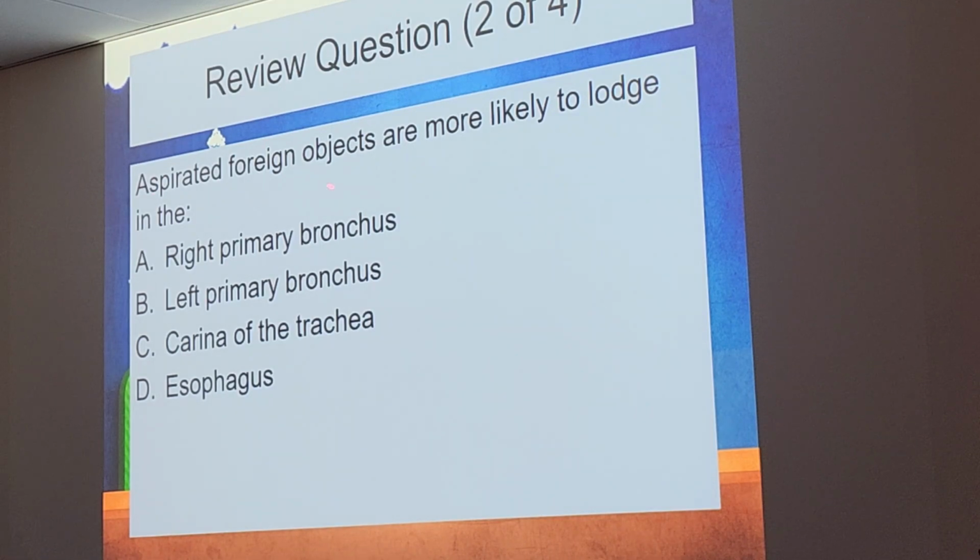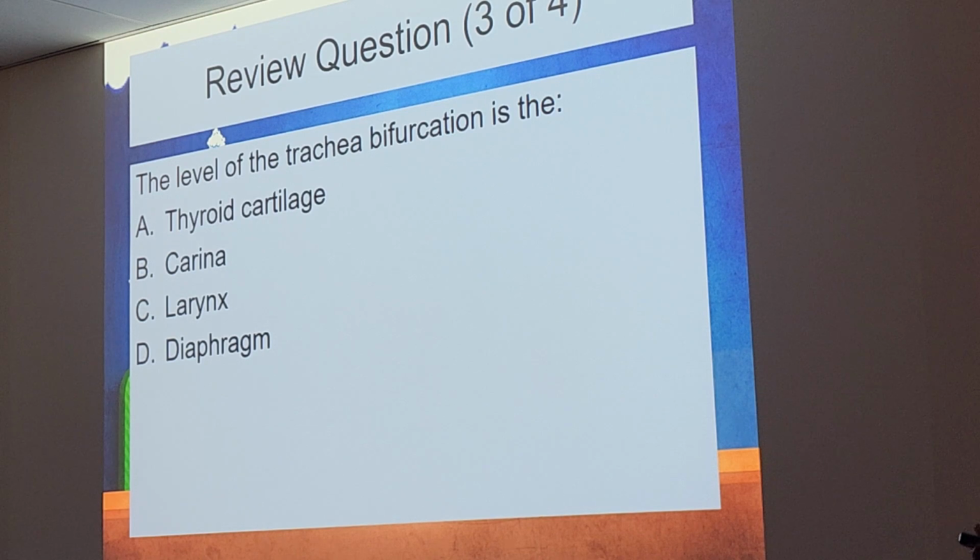So we have 3 other answers that have to do with breathing, and we can narrow that down further. Which one is the biggest of those? The right primary bronchus. Therefore, that's the easiest one to aspirate foreign bodies into. What's the carina again? It's the point of bifurcation. That's all it is, just a split-off point. So we can eliminate that as well. Always be thinking how you can eliminate answers. It's going to help you with those types of questions.